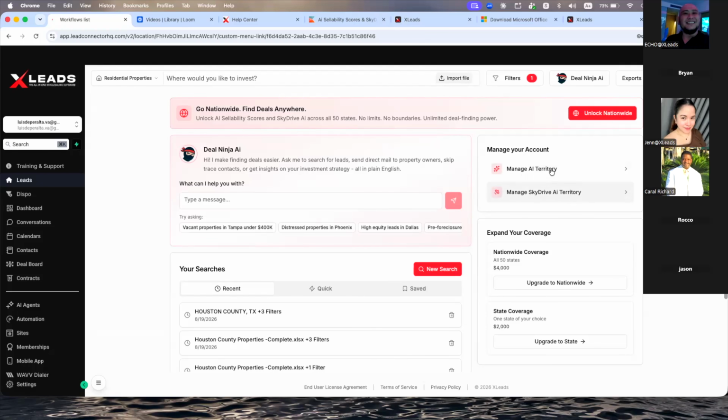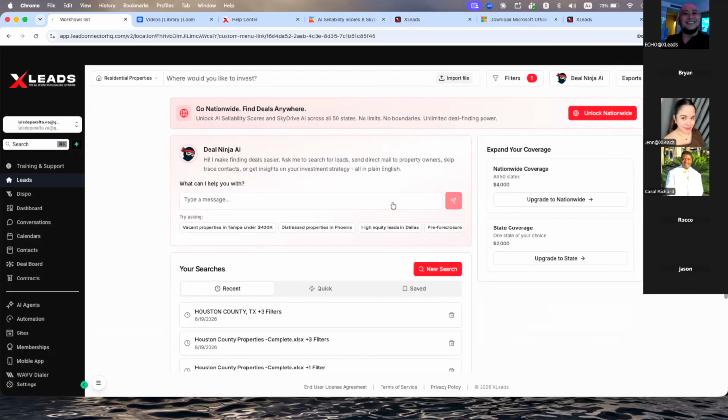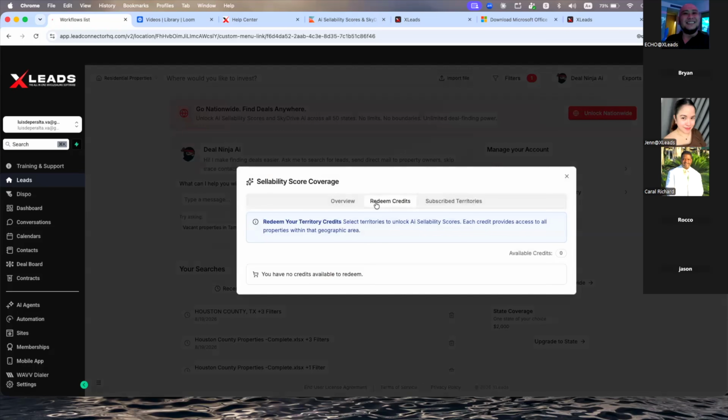But if in any case you haven't redeemed anything yet, you just have to click on, for example, manage AI territory to redeem your sellability score. This window will open and you will be redirected to the redeem credits tab.